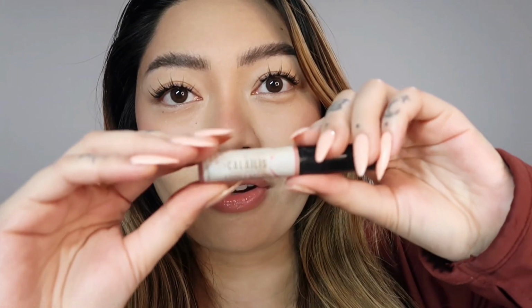The glue, I'm using my tried and true colorless glue. I use two glues, so I use this and I apply that on my actual lashes, and I use this Lilac Street one, and I use that to apply them on the actual individual lashes as well. I have this Lashify glass here so that the glue doesn't stick on my bottom lash line, but that's pretty much it.